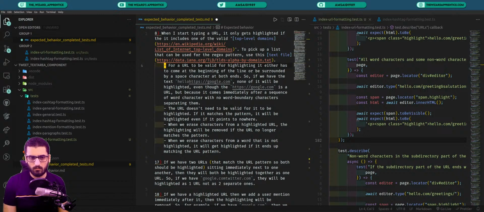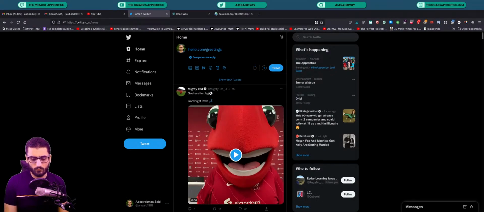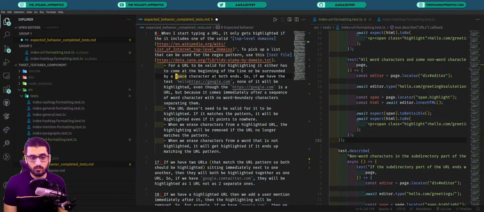Technically this is not entirely correct, because as we've seen, we can have something like this, for instance, or this. This is not a space, and no. Yeah, we're gonna have to figure that out when we're actually building the regular expression pattern.